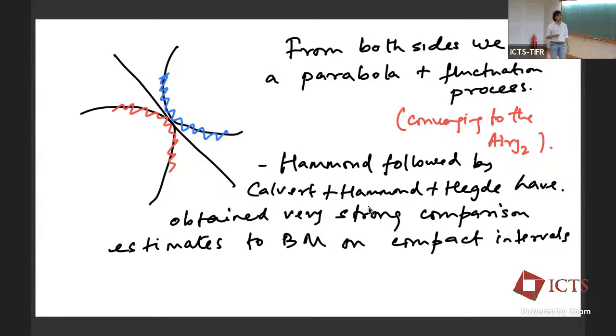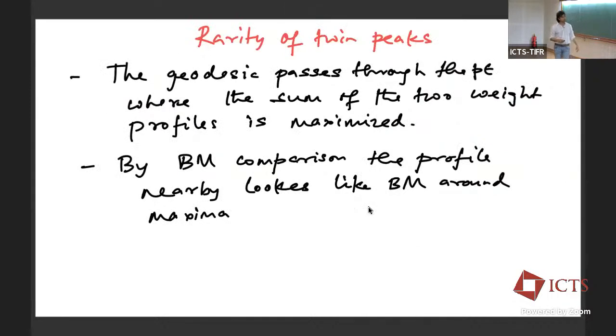Okay, and so if you ignore the parabola for the moment, you have two Brownian motions whose sum is also Brownian motion. Roughly, I mean, these are not Brownian motions, these are Airy2 processes, but as I said, they're roughly Brownian locally. So now you have two Brownian-like objects whose sum is also a Brownian-like object. And the geodesic essentially passes through where this Brownian-type object is maximized. So the geodesic passes through the point where the sum of the two Brownian motions is maximized, and we all know how a Brownian motion behaves around its maxima. It decays like a Bessel process, it diffusively decays away from the maxima.